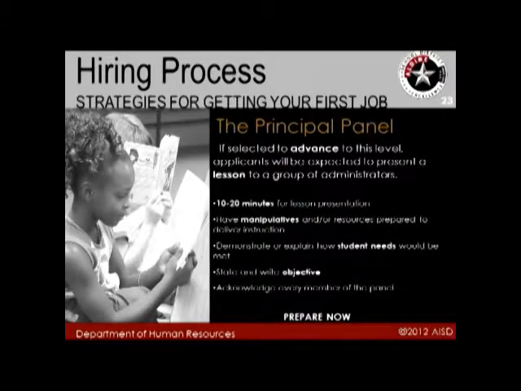Let's move on. We're looking at the panel interview where you're demonstrating a lesson. Know that for the most part, this part of the process won't take long. You will absolutely not have 45 minutes, okay, for a complete block to demonstrate a lesson. So what does that mean? A mini lesson. What is essential of the lesson that I'm going to demonstrate for them to know?